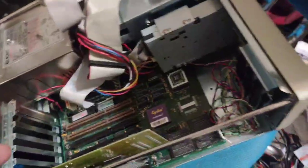So what I'm doing right now is I'm removing 2 sound cards. Well, mostly this one here. If I can get the daggum thing out of here, that'd be great.